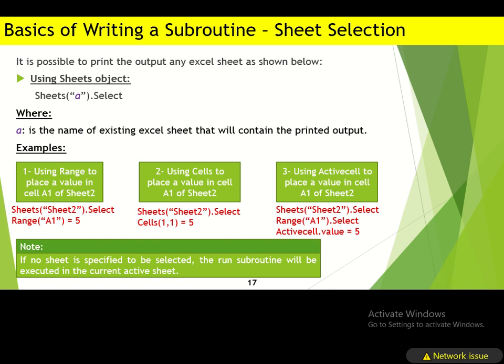Now you can see the command is only to go to the sheet. After using that command, you can use any of the previous 3 options. After using the sheets command, I can use the range option, the range select option, or the cells option. Got it? So this first command is to go to the required sheet.